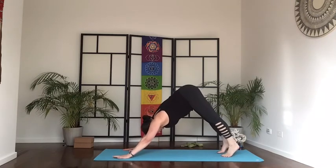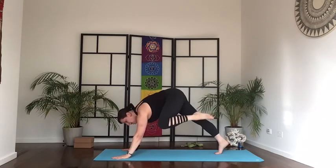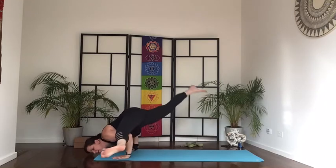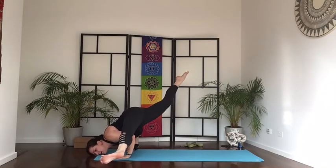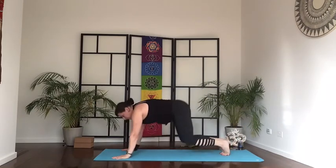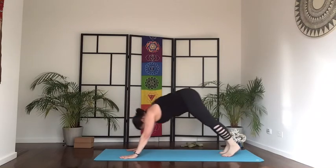So what we'll do is we'll lift the right leg up, bring it towards the right armpit, come forward, bend the elbows, and then lift the back leg up, and then step back into downward facing dog. So that is Vinyasa, and we're using the momentum to get that back left leg up. Or right leg up. So let's do it together. Coming into your downward facing dog.